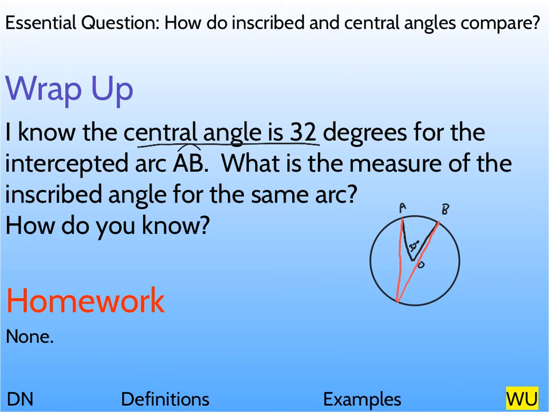Now, students always get confused with this. Is the inscribed angle bigger or is it smaller? Do we multiply by 2 or divide by 2 to figure out that angle? And you can kind of just see, looking at it, that the inscribed angle is definitely a little bit smaller. It doesn't open up quite as large to get to the same arc. So you're going to divide by 2 here. Basically, if you do the central angle divided by 2, you're going to get the inscribed angle for the same arc. So 32 divided by 2 is 16 degrees.